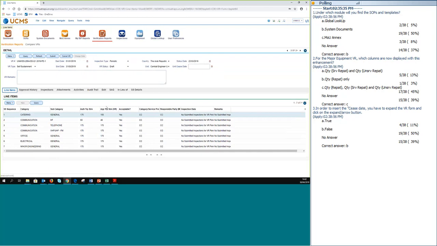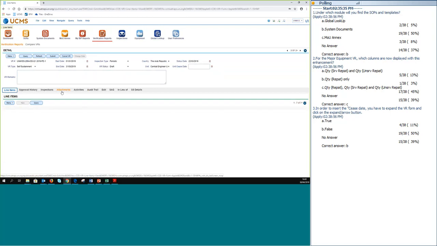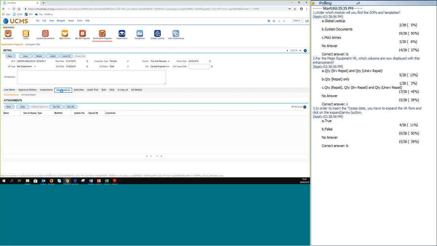And also under the SSVR, you are able to attach any document, and you follow the same steps. It's the same procedure, VR attachment, unit attachment. I just wanted to highlight that. We've seen that. I know that you got it. I just wanted to mention again that I used a major equipment VR, but it's also applicable for SS.